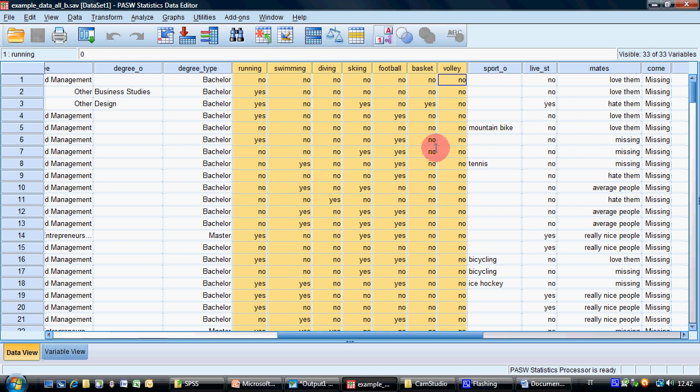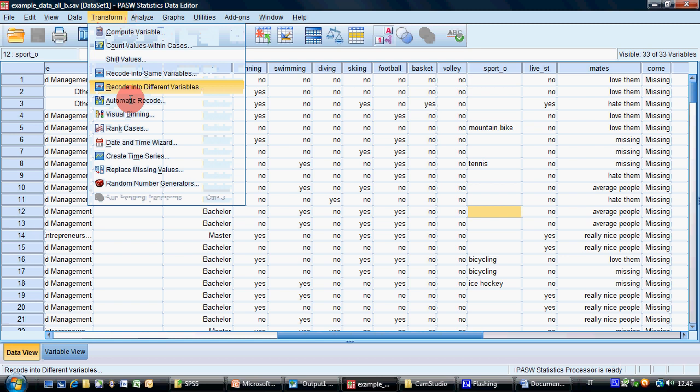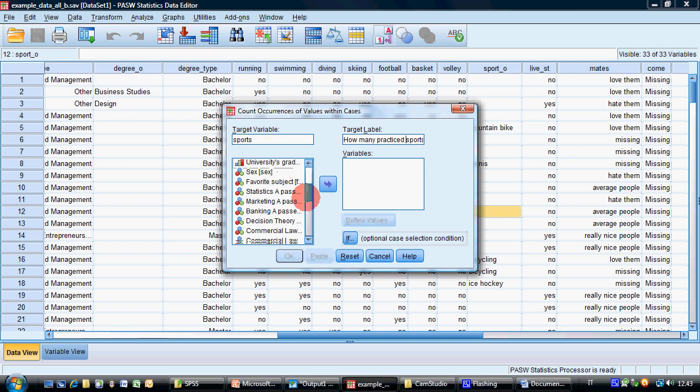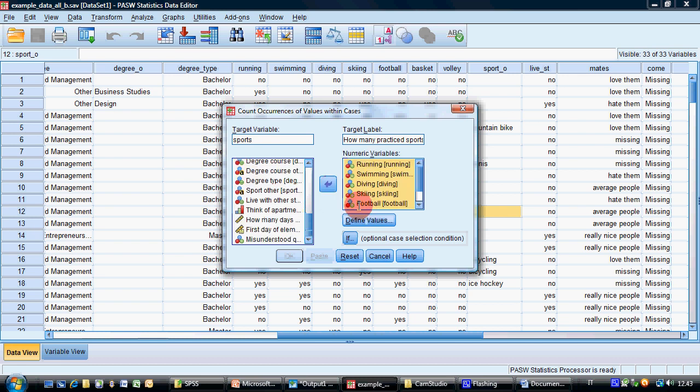So first we count values within cases. Reset. Target variable: sports. Label: how many sports does the person practice. Define values, 1, add.